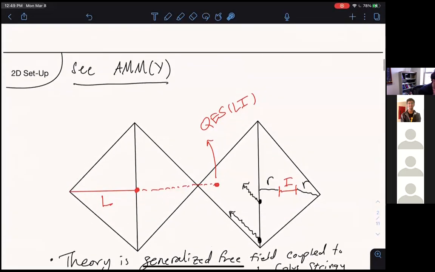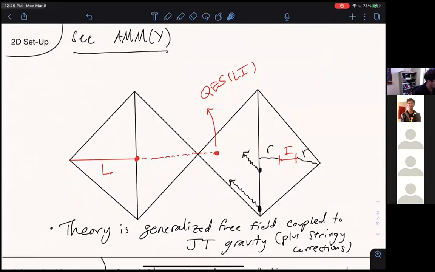Now, that picture that I just showed you works in any dimension, but things are simpler if we have 2D CFTs, for various reasons which will become apparent. So what I would like to do is introduce this other model, which was first discussed in two nice papers by Almheiri, Mahajan, Maldacena, and Zhao. Sorry, this is not a Y, this is a Z. Ying is her first name.